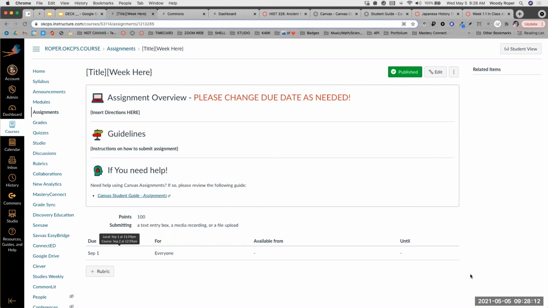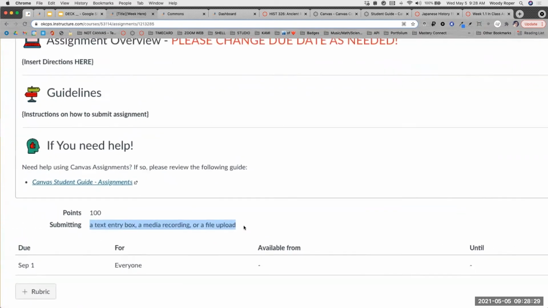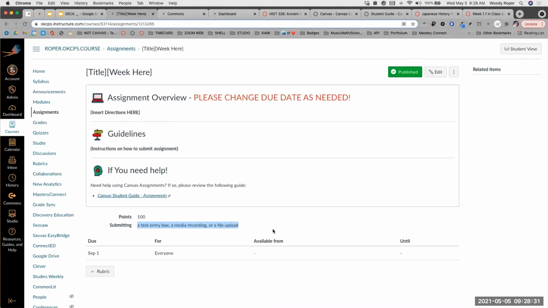And usually, as curriculum designers, we don't set a limit. We don't limit the students. We don't limit the teachers. We basically provide these materials for them, and they decide the limits themselves. So I've got a published assignment here that has multiple types of submission. Right. So basically text entry, media recording, file upload, things like that.